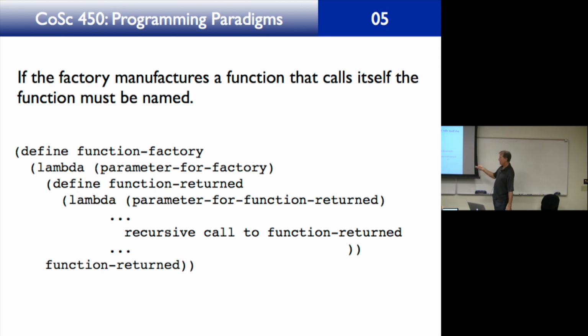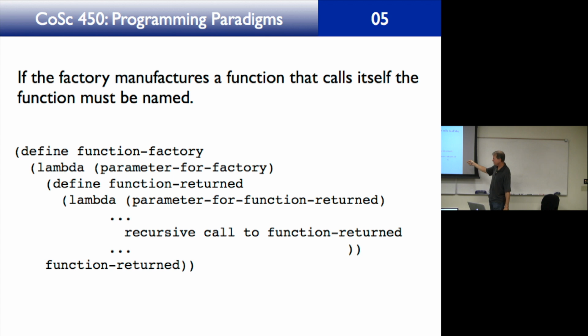So look, what I have here, and by the way, this code is not in the book, but the slides are available, of course. Here is the general form of the function. It's define function factory. Are you with me? So in the previous case, function factory was make multiplier. So everybody understand that function factory corresponds to something like make multiplier? Okay. So define function factory, and then here we have lambda, and then we have the parameter for the factory.